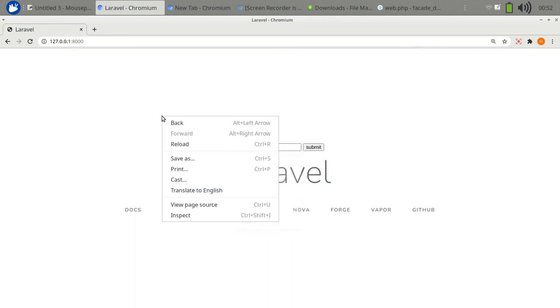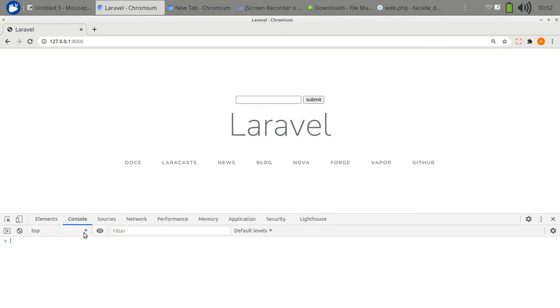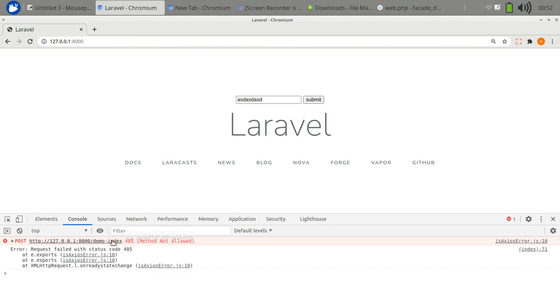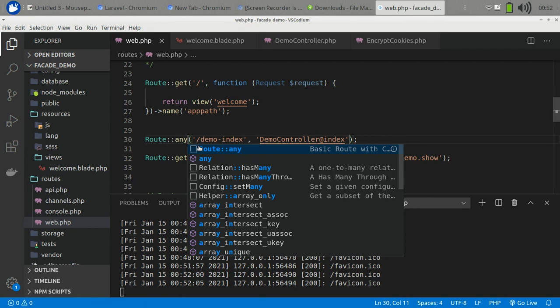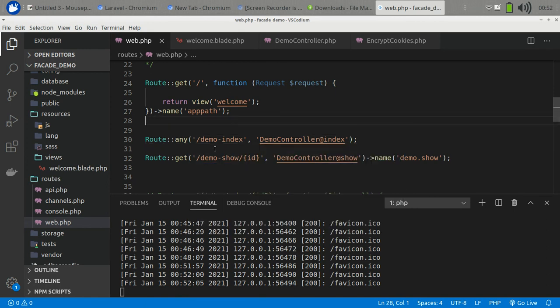Okay, so that's on our console, and just submit. Verify, method not allowed. Okay, so we need to change it to any, so it can take the post method also and get.